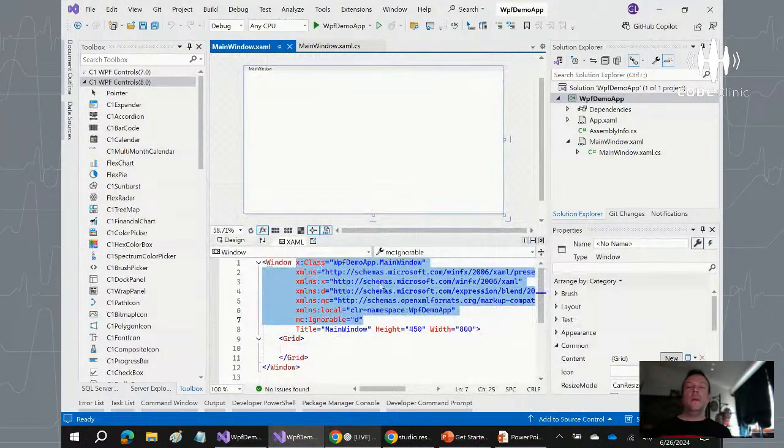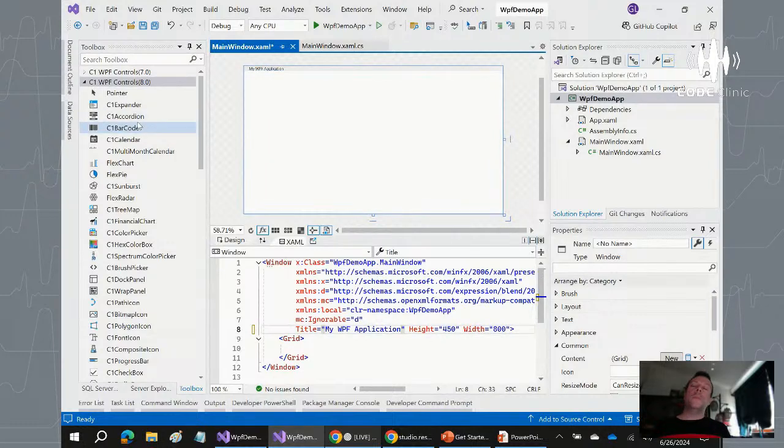Essentially, these are a lot of default things that Microsoft and .NET give you to get started for all of the basic UI components. If you were adding a third-party library, you typically would add a namespace here, or sometimes it gets automatically added for you. We also have some fun properties we can set here, like the title of the application. So I'll just call this my WPF application, and this is what appears on the title bar at the top. We could also change the default width or height if we want.